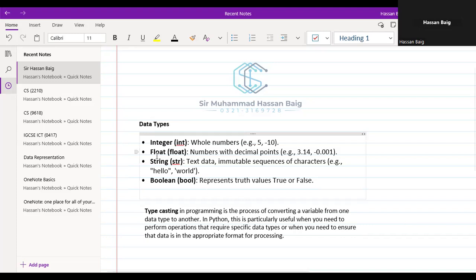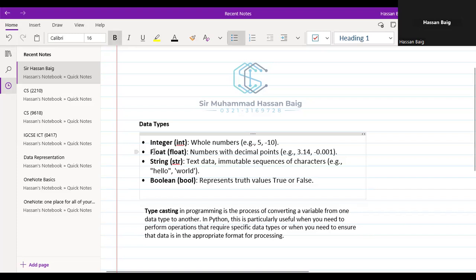I'm not going into the mathematical details, but you need to understand at a very basic level, an integer can be anything, whether positive or negative, but it does not carry any decimal point or fractional part. You can have -5, -10, -25, or 13, 64, 96, but you can't have 2.0. You can't have 5.9 in an integer, right?